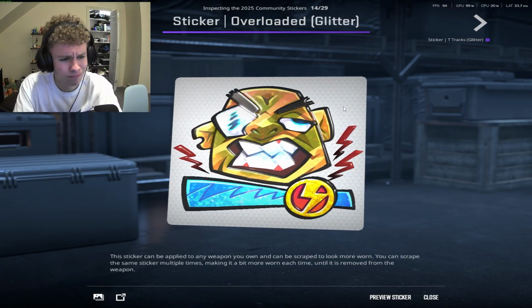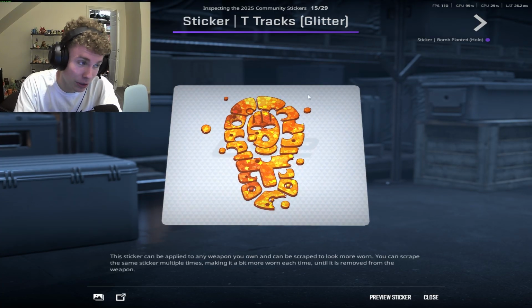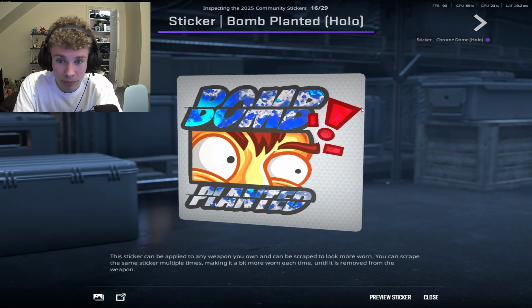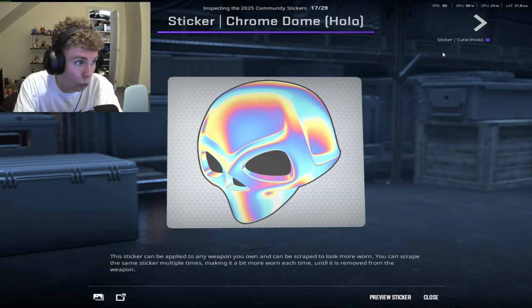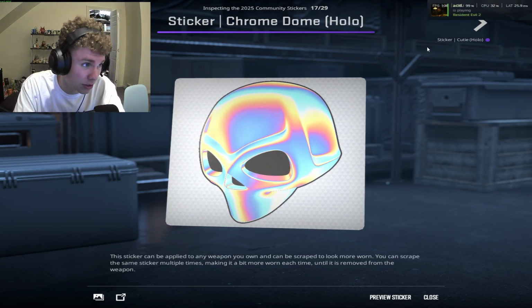Overloaded? I don't know about that one, man. Ooh, same thing with this, dude. Put this on like a gold arabesque. I don't know what crafts would be good with this, but it does look kind of fire. Bomb planted. Pretty cool. Ooh. What is this, dude? I personally don't like it, but I know this thing is going to be used in so many crafts. It's kind of just unavoidable.